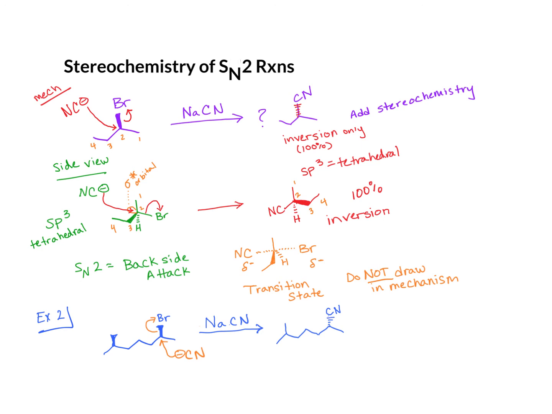But if you look on the left side, nothing happened over there, right? So that shouldn't change. So everything on this side is going to stay the same. So we'll draw that as a wedge because it was already a wedge. So just keep it the same. So the only place that something's happening is where the reaction's happening. So just make sure that's what you do.